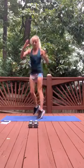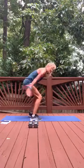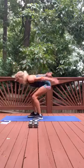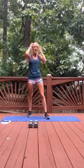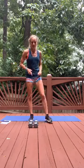Awesome work, awesome work. Keep it up. Looking so good, nice and strong. Big, big squat all the way around. 4, 3, 2, 1. Now you get to take a nice break. 30 seconds to grab your water, grab your weights.